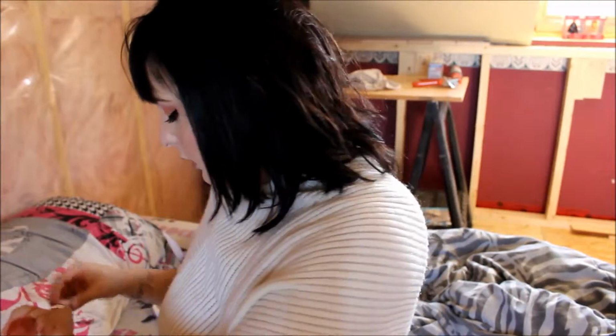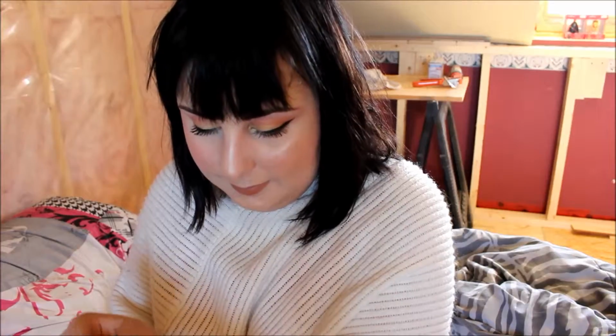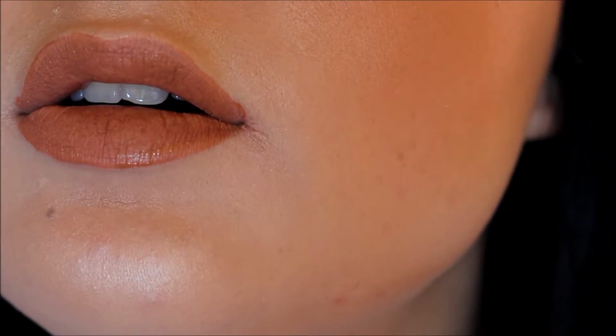Daffodil is a nude color. Tulip is a reddish, a true red with a little bit of, I don't want to say pink, but yeah, pink. And they smell like vanilla frosting, so it's not a bothering scent, but if you don't like that scent, don't worry, because it will go away when it dries. And they don't 100% dry. I have it on my lips right now, and they don't 100% dry, but that's an aspect that makes them so comfortable, because in my $1 liquid lipsticks video, they are nice, but they're drying, so you always feel the need to put on Vaseline.